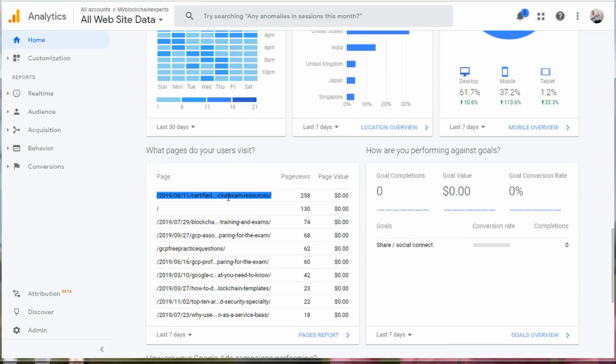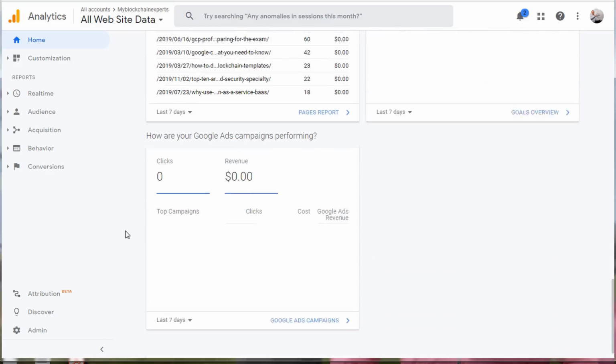For example, this one here is about Kubernetes. That one there, for some reason, is one of my newer posts, but got the most traffic. I don't know why. It took me the least amount of time. It is what it is, right? So these are things that could be very useful for you to understand about traffic.